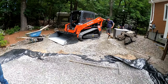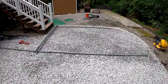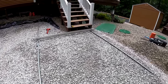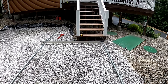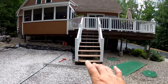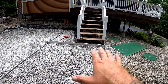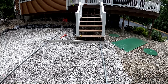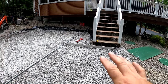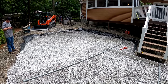He's a smart kid. All right, well, we got everything raked to rough grade off camera, or at least we're going to check it now. And I wanted to walk you through how we check this. So in this whole patio, our benchmark is obviously these steps down from the porch. And we just laid out these pipes right here where they fit for the level. Now we're going to check where they are for level, or how they're sloped. And that's how we find out if our rough grade is good. You can use a transit laser, use your lasers, string lines.